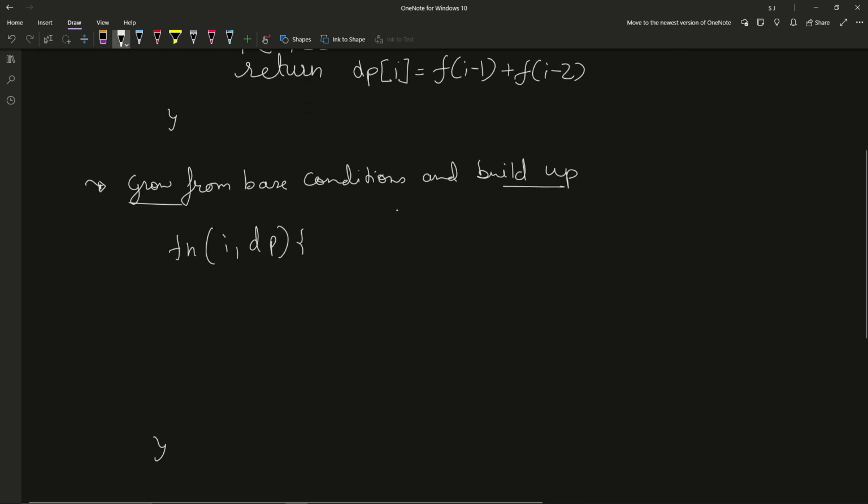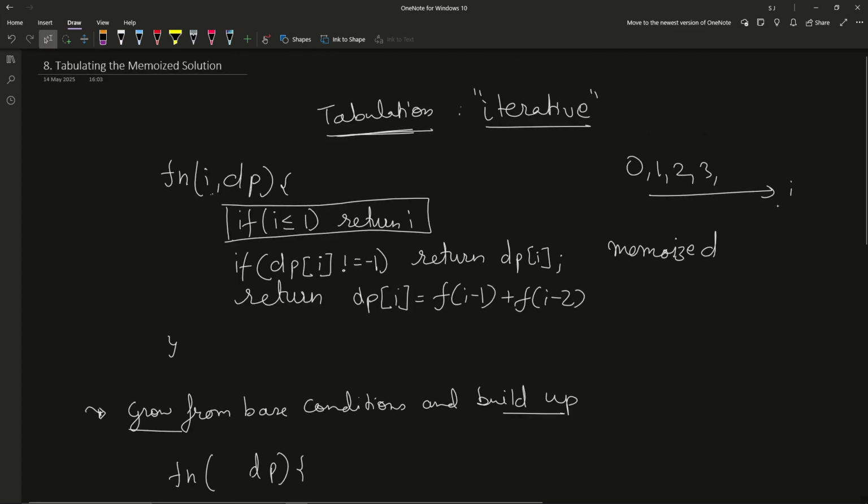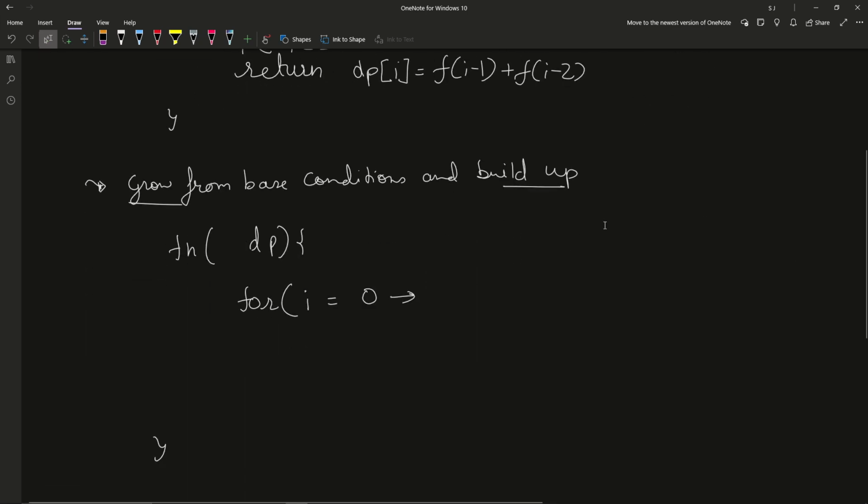So I will run a loop, and let's keep dp here, because we will start from our base condition anyway, so we don't need that in this call. It will start from 0. Why 0? Because 0 and 1 were our base conditions. It will go from 0 up to what?